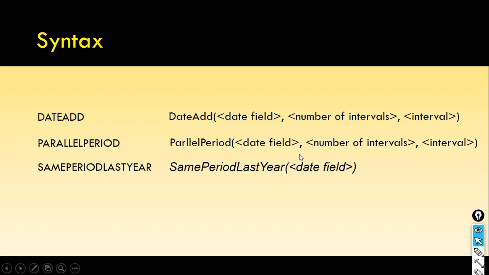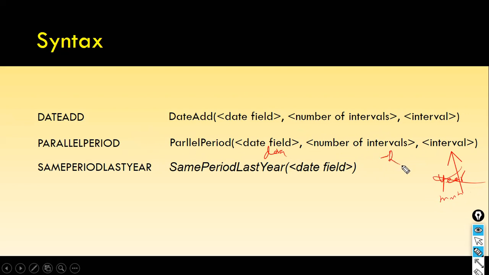If you use year, I'll just write it here. You specify year, and then here the number of intervals is -1, and then here your date column in your calendar date. And then let's say you are wrapping this with a calculate function. Calculate sum of sales. Perform the sum of sales for the previous year. That's all. And if you specify month here instead of year, you do the sum of sales for the previous month.